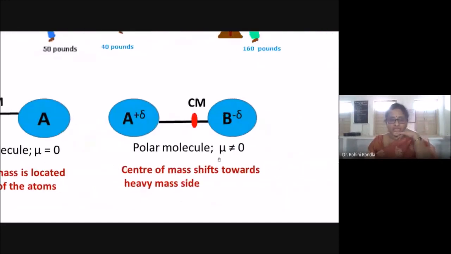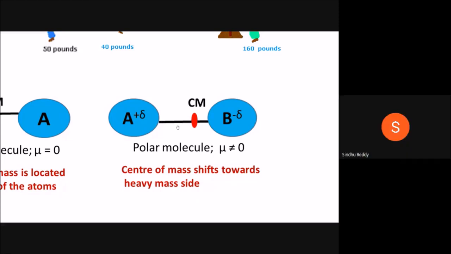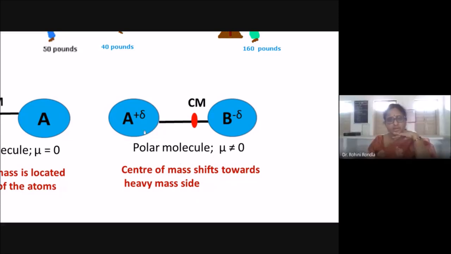Next, if you see this polar type molecule, for example HCl, A plus consider as H plus, B minus consider as chloride Cl minus. Okay, hydrogen chloride HCl, just imagine this A plus B minus is HCl. You know which one has high electronegativity in hydrogen and chlorine? Among hydrogen and chlorine, which atom shows high electronegativity? Chlorine. In HCl, chlorine has high electronegativity.